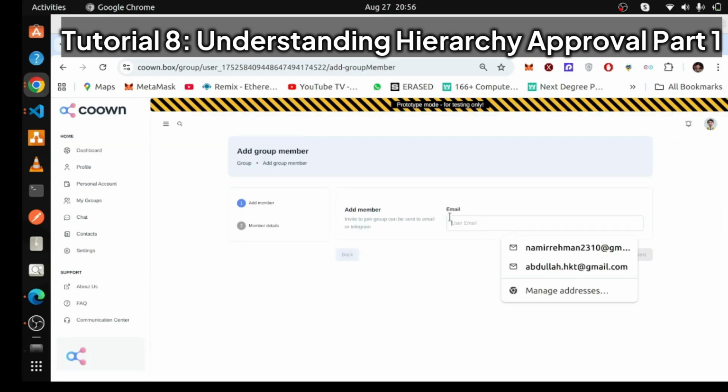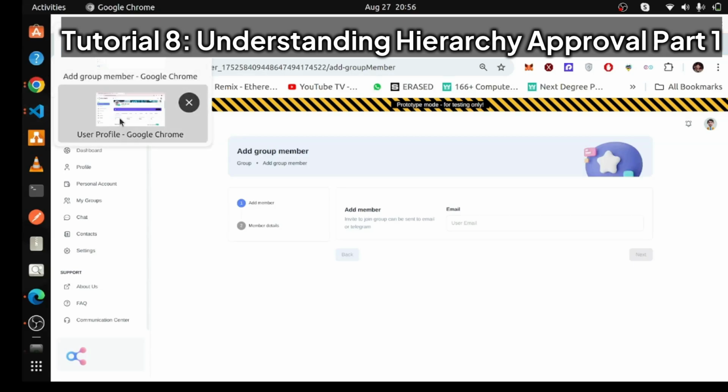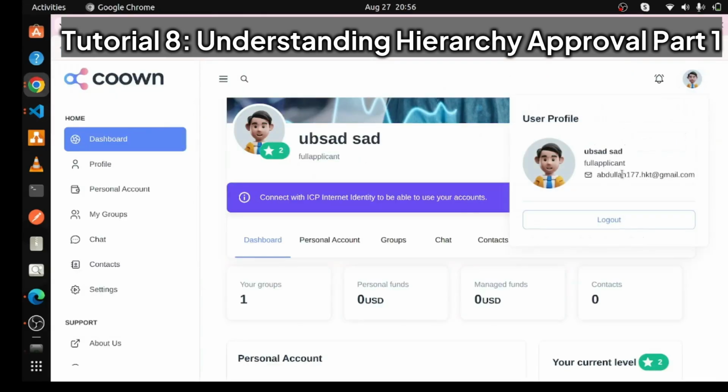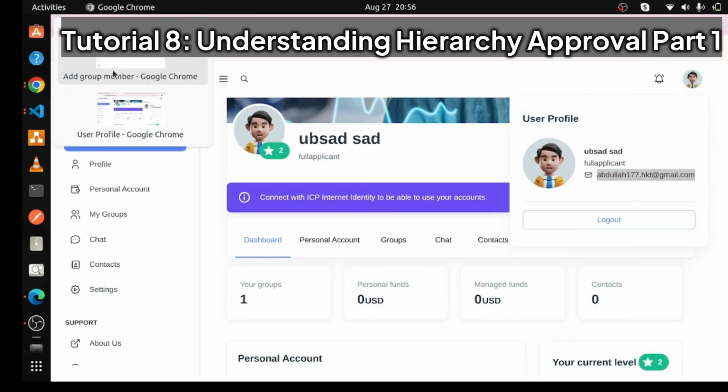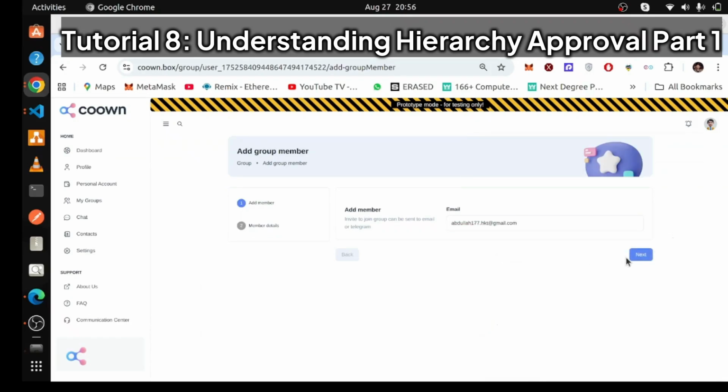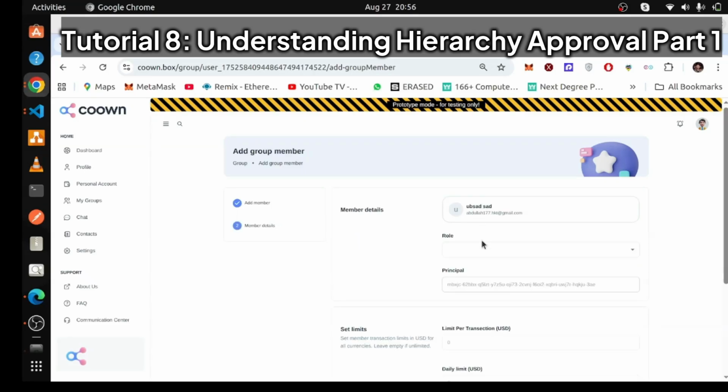So now let's add a new user in here. Let me add this third user. Let me come back in here. I will add his email. If he has an internet identity associated with the email, it will already be fetched if he's done KYC, etc. So basically to hold and manage funds, etc. So let's add this guy as well. You can see I have him. His internet identity is also added.